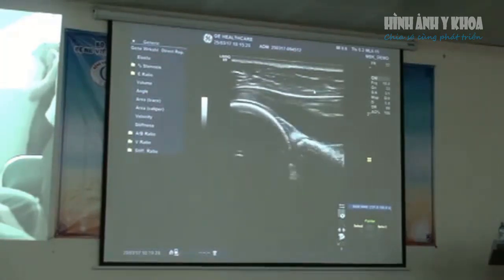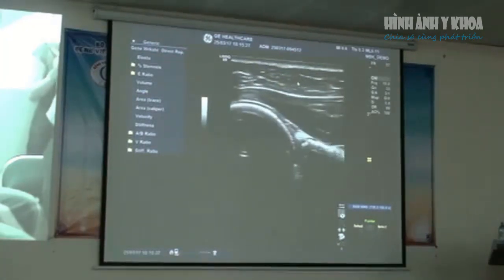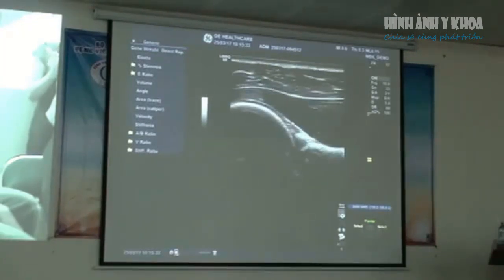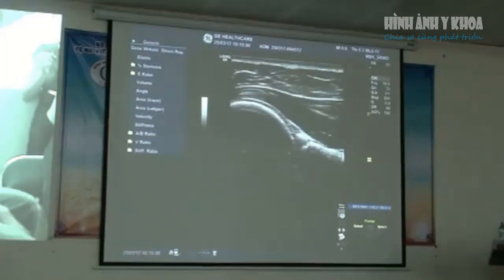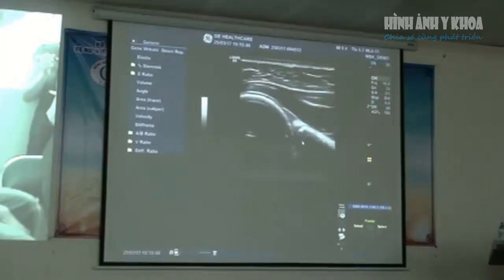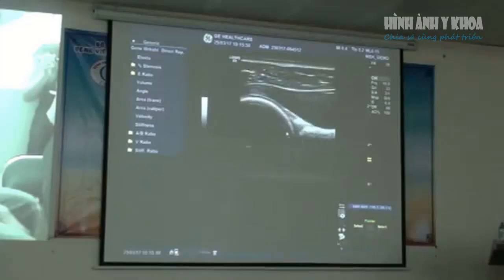So we have the deltoid muscle. Đây là cơ delta. Infraspinatus. Cơ dưới gai. This echogenic thin line here is the posterior capsule. Ở đây cái đường phản âm dài là bao khớp sau. This triangular thing is the posterior labrum. Cái cấu trúc hình tam giác này là sụn viền sau. We have the glenoid. Đây là xương cổ chảo. And the humeral head. Đây là trọng xương cánh tay vào sau.